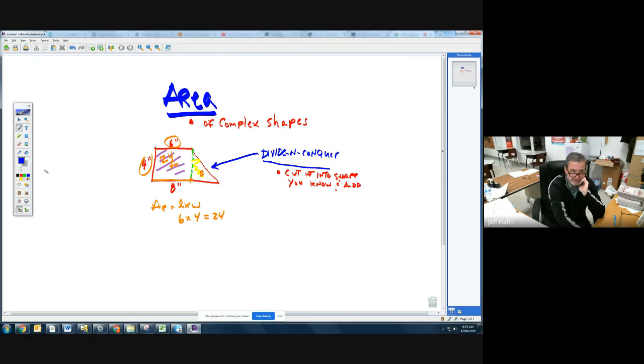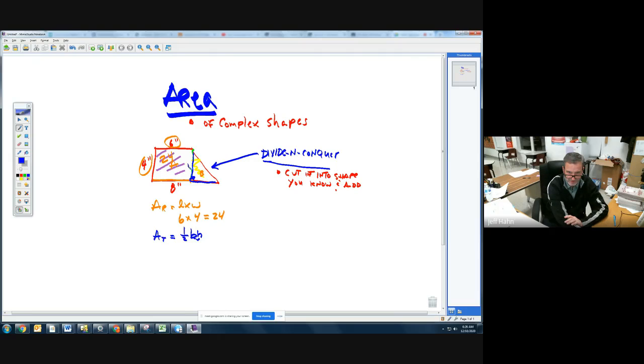To that, I'm going to have to add the area of my triangle. The formula for the area of a triangle is 1/2 base times height. And if you remember, back in the day, we talked about this many times. We don't use length and width here. We use base and height because these two things have to form right angles with each other. And that right angle falls right here. So my base and my height have to be these two lines, and it doesn't really matter which one you call which.